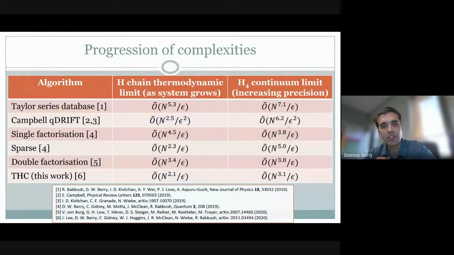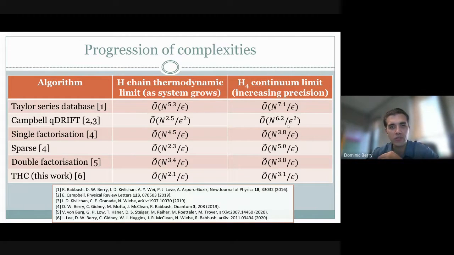More generally, we're interested in the scaling of the complexity as we go to larger systems. There's a couple of columns here. One is what's called the thermodynamic limit, which is the scaling as the size of the system is growing. The n here is the number of orbitals. Orbitals are essentially like the pattern of the probabilities for a single electron, and you have multiple orbitals. When you have a multi-electron system, you look at which orbitals are actually occupied by electrons.